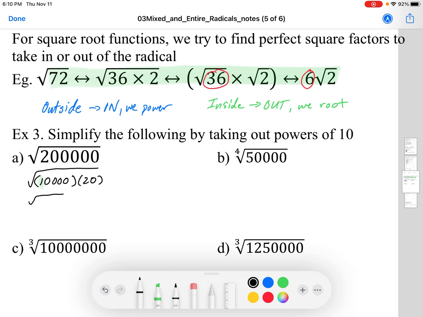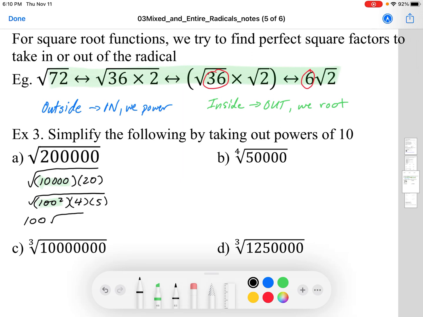We can always break it down further. So even in this case, although we found a really big perfect square in 100 squared, there still is a perfect square in the factor 20. So I'm going to take that out. There's this perfect square factor of 4 we have to take out. So we're going to start taking the perfect squares out. I can take them all at once or I can do them separately.